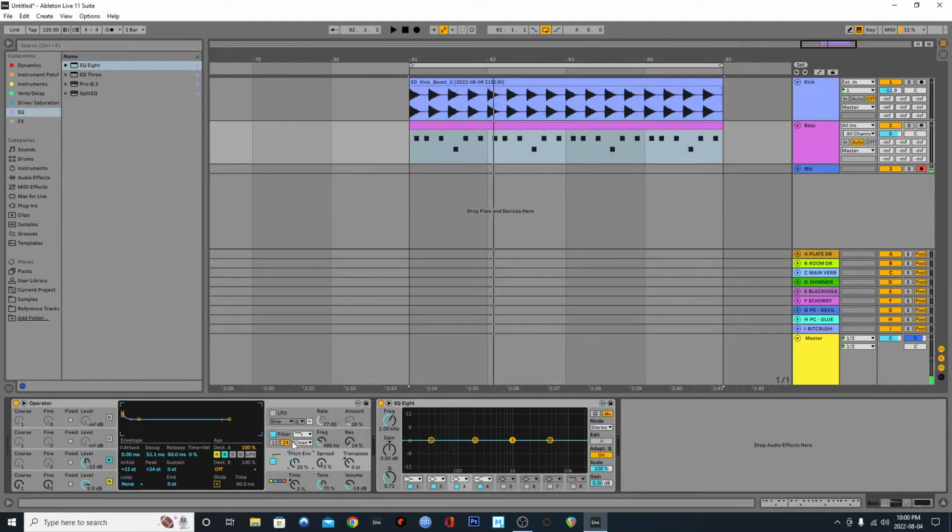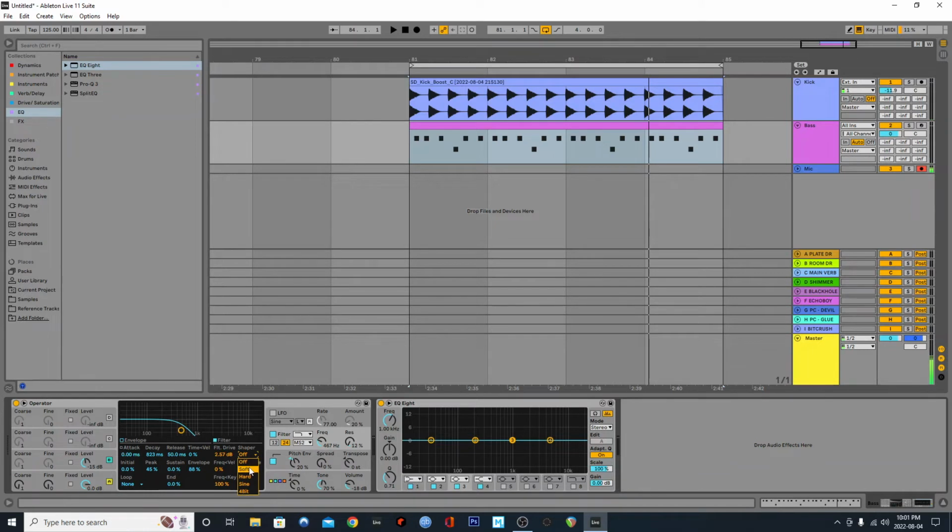Okay, then what we can do is change the filter type here and do a little bit of drive. So I've got this to something that's more analog sounding. Okay, that's sounding kind of cool.